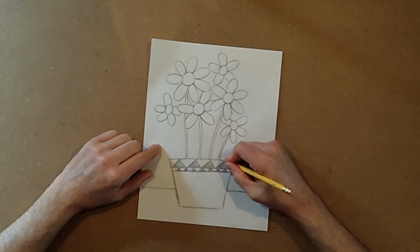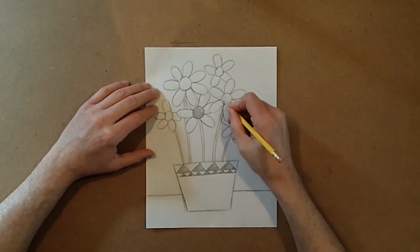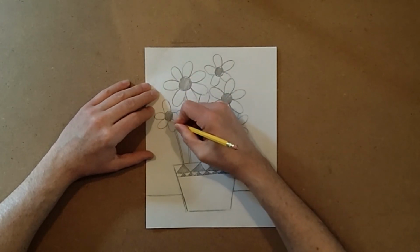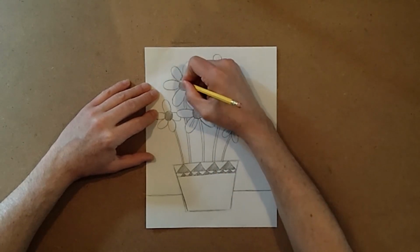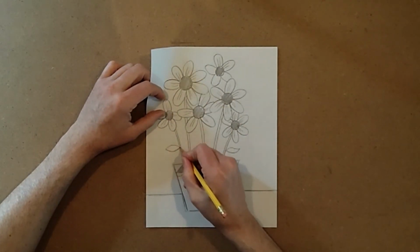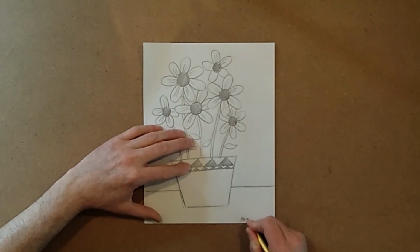Alright, we're going to finish it up by adding some details such as stems and shading. And give it your artist's signature, and we'll call this project done.